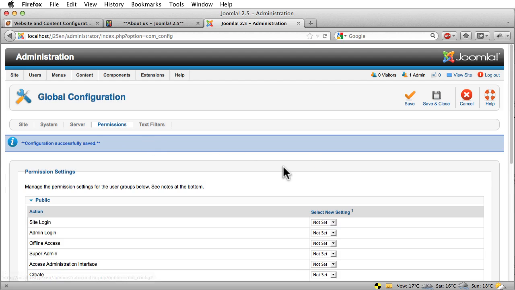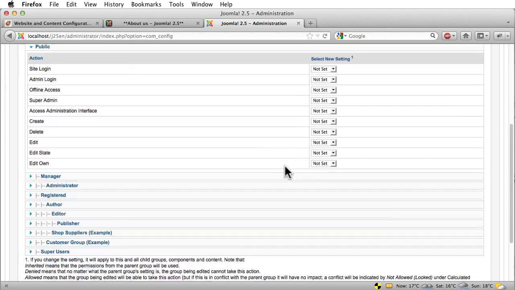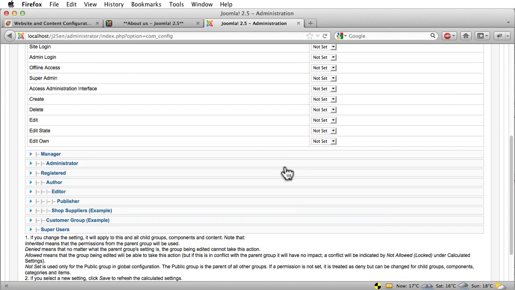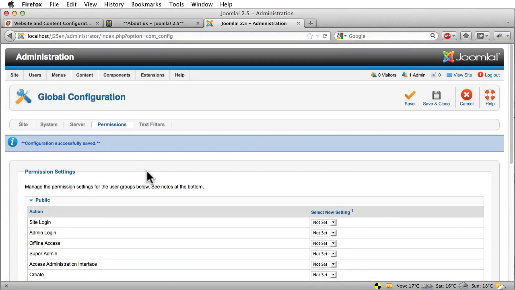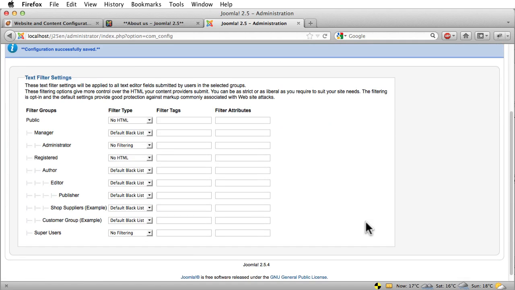Here are permissions. This is also a thing not for beginners. So you can configure here the way that an author is allowed to do things, but leave that for the next book. And here are text filters. So this is the same thing.